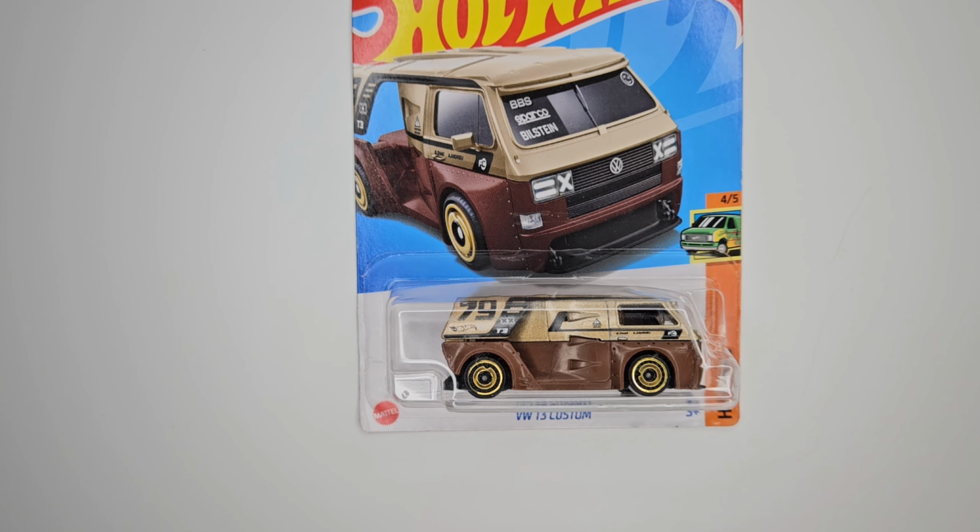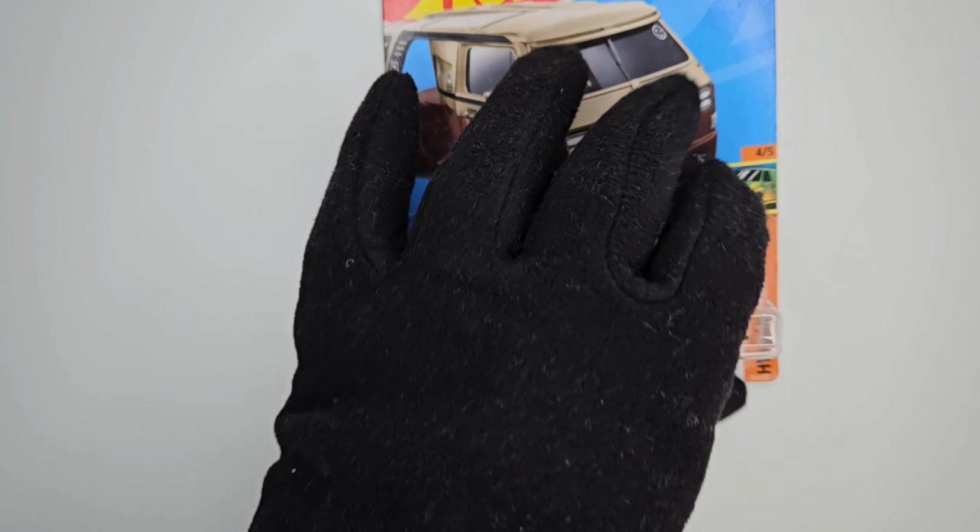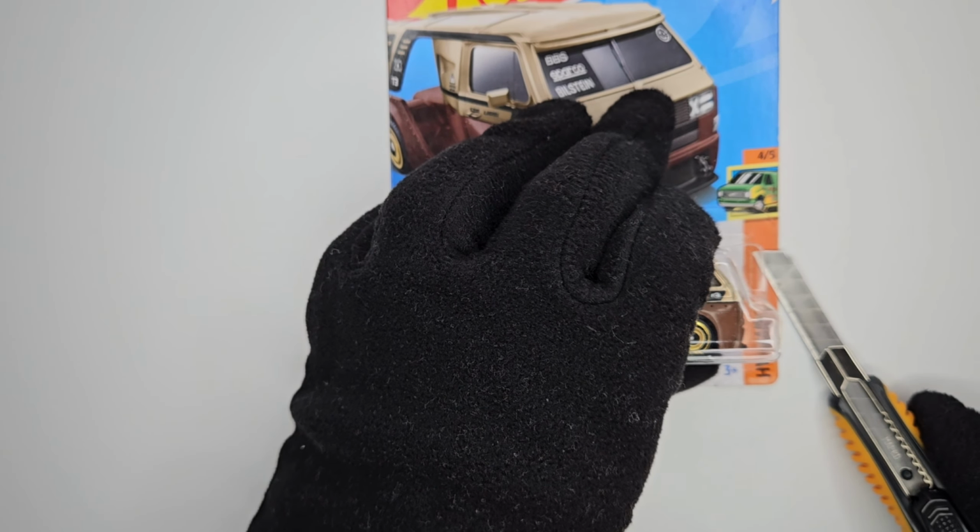So this is the VWT3 Custom, and it is from the HW Vans series. This is from last year's Q case. I waited to get my hands on this one for so long. You couldn't imagine the long exile, man. Even if I told you, it would take 2 YouTube videos of 59 minutes to make you understand how long I waited for this one. So without any further ado, let's open it up.